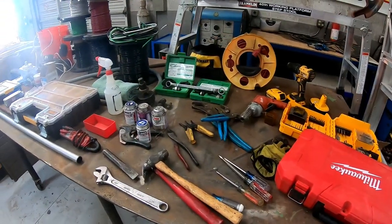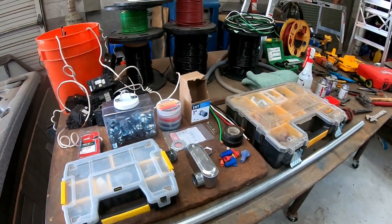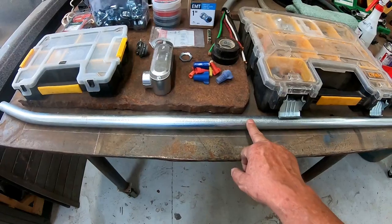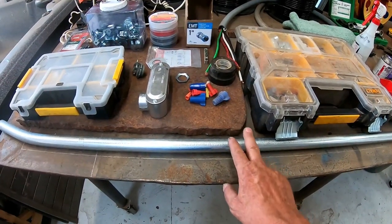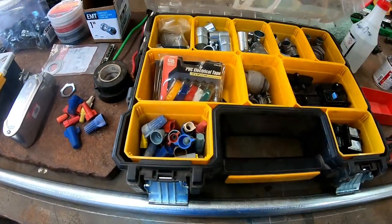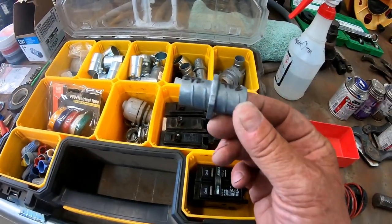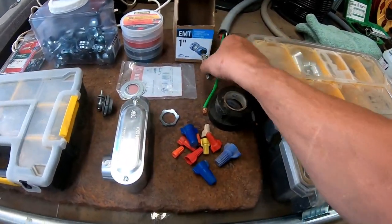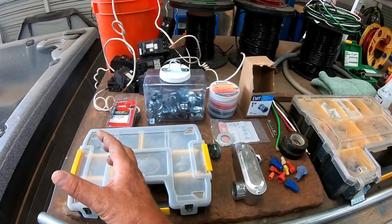The material will change according to what size sub panel I'm putting in and what size of a run I'm doing, but the tools are usually the same. You're going to need some one inch conduit for this job. If I was doing number six wire, you'd only need three quarter inch. But since I'm doing number four wire from the main panel to the sub panel, I'm going to run it through one inch conduit. You'll also need number four wire, wire nuts, spare breakers like a 50 amp and 15/20 amp, in case you need to move breakers around. Sometimes your seal tight is not long enough and you need something to extend it. You'll also need electrical tape and possibly an extra ground bar and some extra nuts.